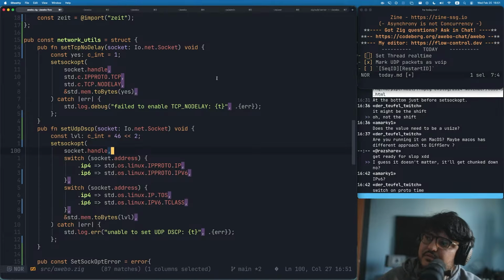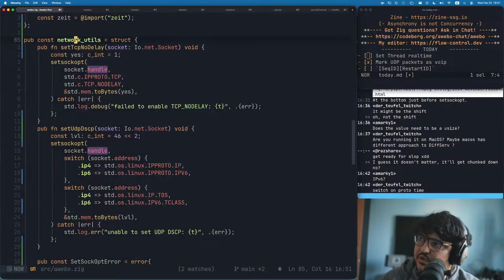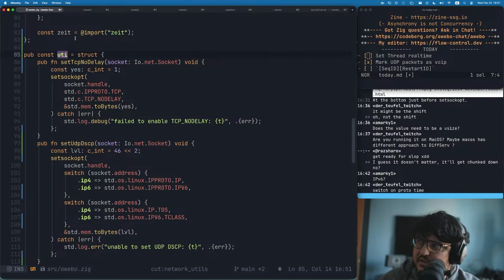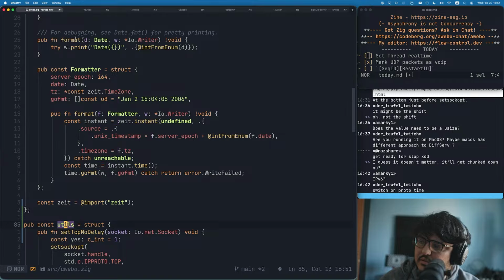Man, these are all such good enhancements. So where do we start? Let's start. Oh, you know what? This is gonna be network utils, or I think from network. I think this should be called utils. OS utils. Network utils is not bad.